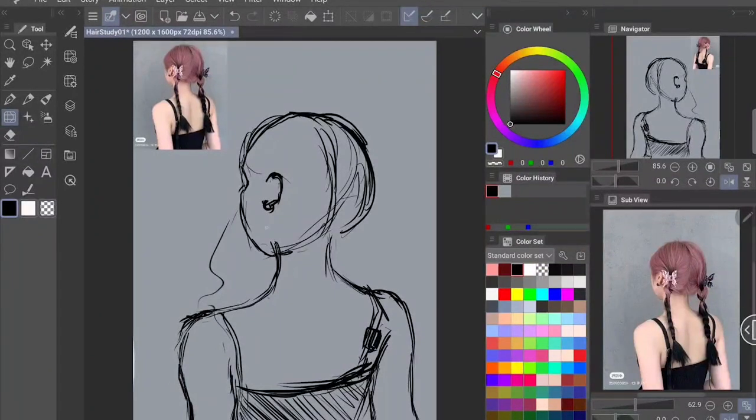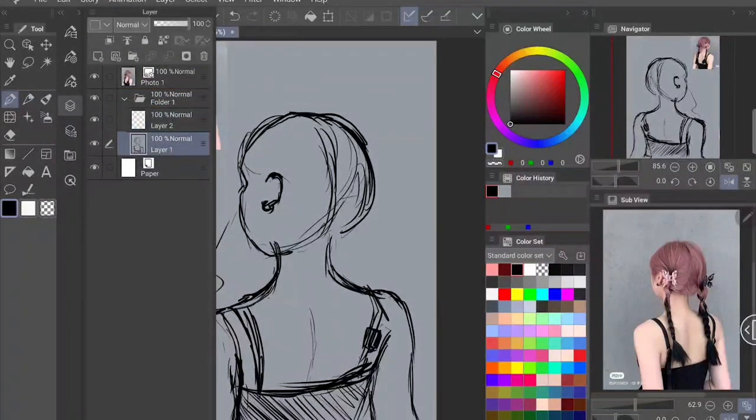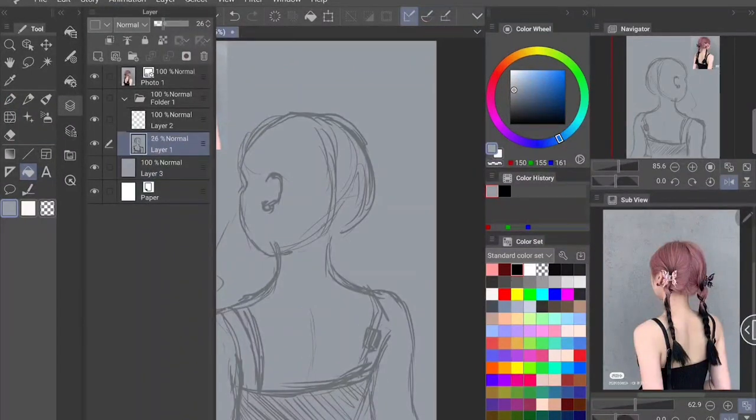So, as you can see, I've started sketching, just trying to get out the general head shape and what the back of the body looks like. Trying to make sure everything's in proportion. This sketch was really rough and quick, by the way, because I'm not really focused on the anatomy here. I just want to do the hair.